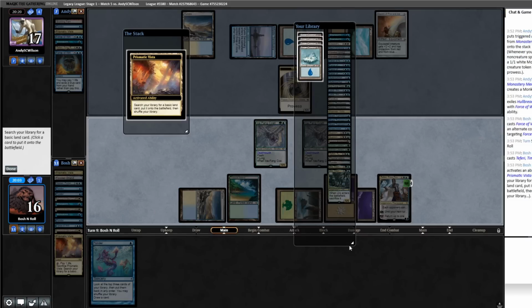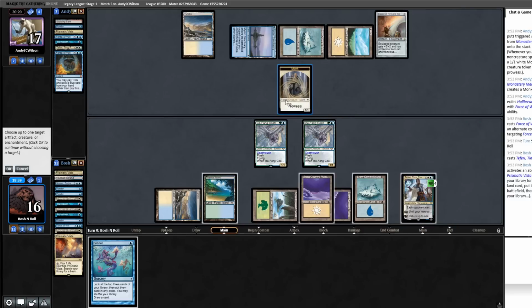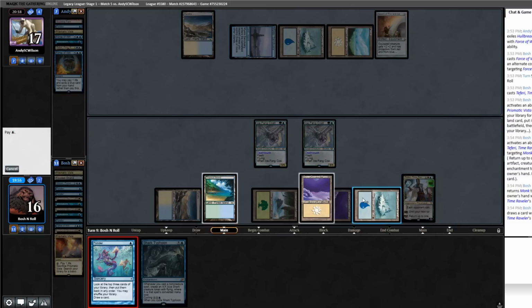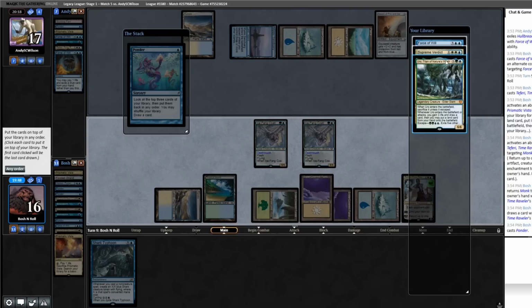And I'm going to fetch because I know I don't want the card that's on top of my deck right now. You get out of here. Shark Typhoon, love it. Oh yeah, that's good stuff. So the whole game is lined up here for me. 1, 2, 3, 4, 5.